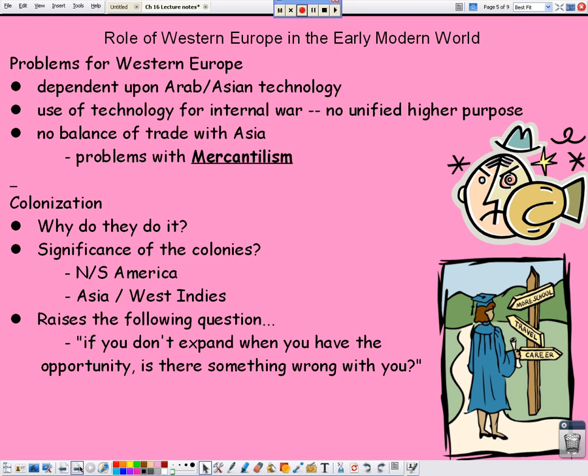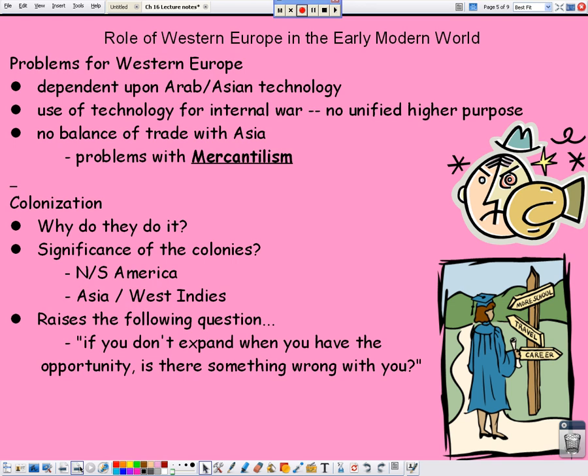And then they find that because they really don't have any good ideas themselves, it's really, really hard to find anything marketable so that you can trade with places that do have the good ideas. So if you want to get spices from India or silk and porcelain from China, what are you going to have to give them in order to get those things? Gold and silver. And the problem that Europe has is they don't have much naturally occurring gold and silver in Europe.